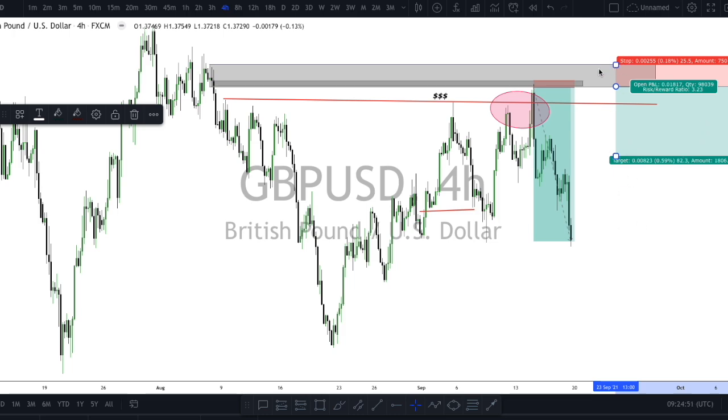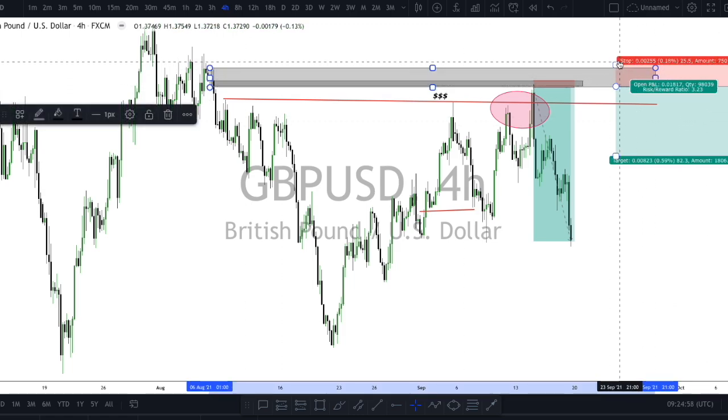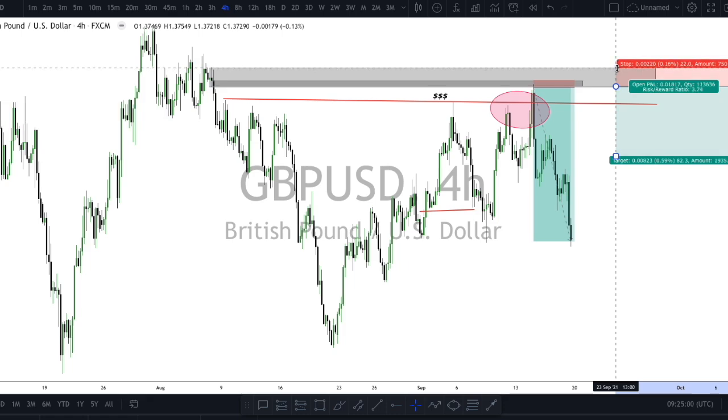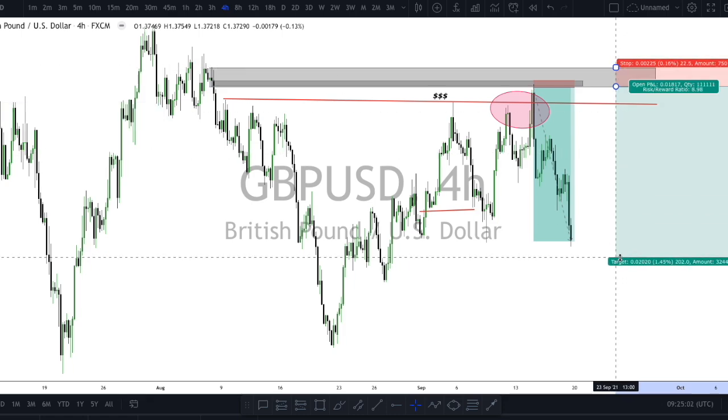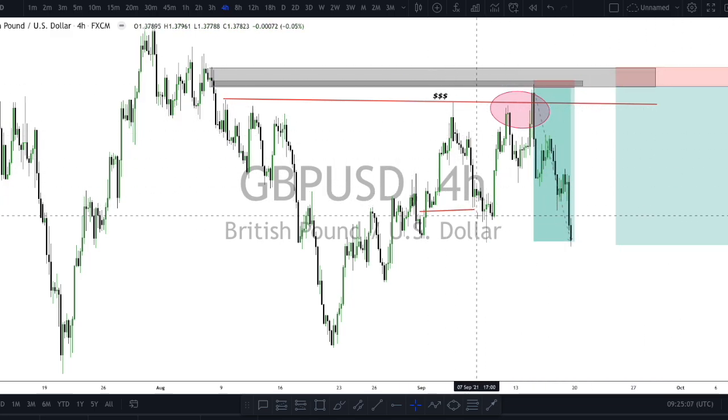So we have one that is running here. This stop loss was here, and this was where I put this stop loss. As you can see, this was the aftermath as price was still running, about 1 to 8 risk reward ratio, as the case may be. So this is really what I have here.